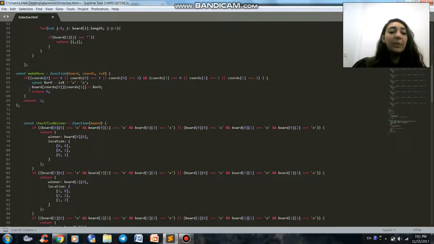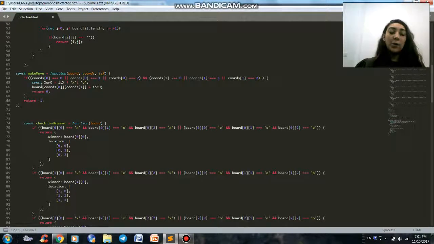After that, I made another function called makeMove. It has board, coordinates and isX. It shows where to put X and an O. Again, something like nextMove. Here it checks the coordinates 0, 1, and 2. And here it checks coordinates 1, 1, and 2.